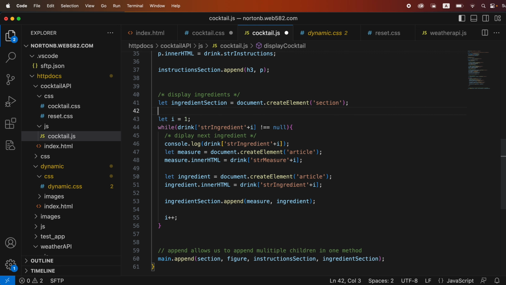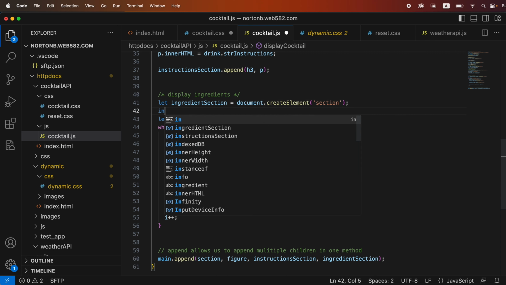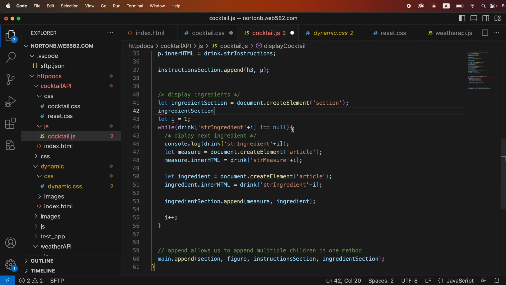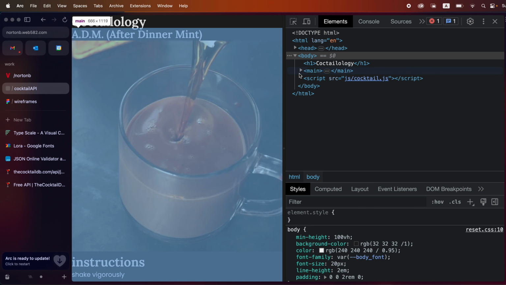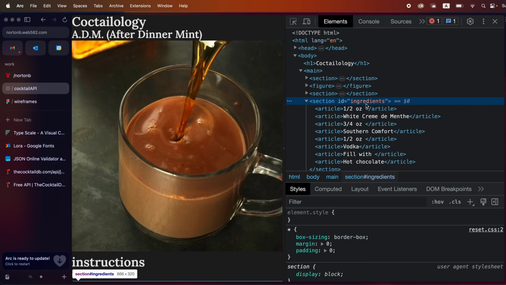So ingredients section, ID equals ingredients. And I think I can do that even though I've used ingredients elsewhere. I should probably name it ingredients section, and then I wouldn't have to worry, but let's double check to see if that worked. And so now you can see we've got an ID of ingredients.